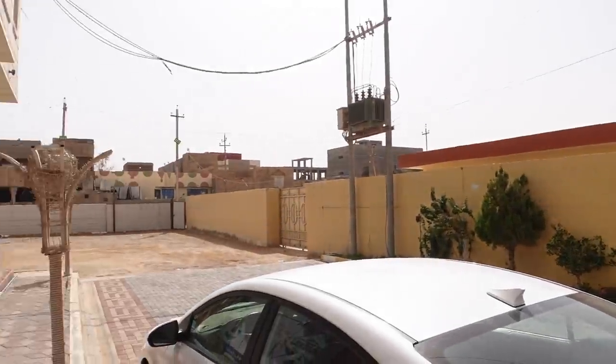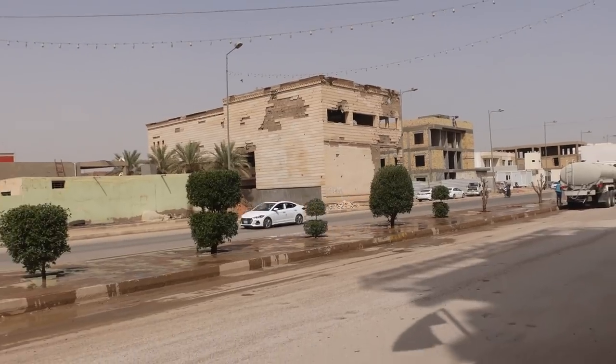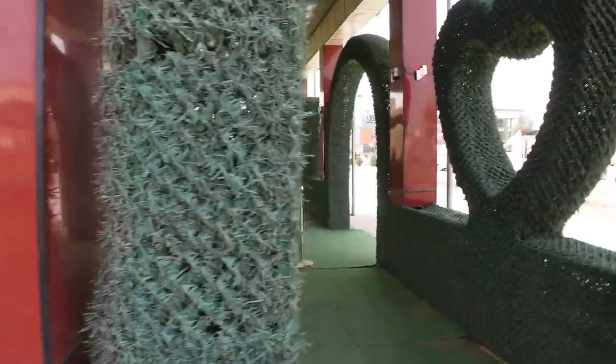So, I'm leaving this hotel. Hold on, let me just see this hotel. I don't even know the name of it. The Rose Hotel. It's kind of out of the way, but as you can see, everything around here is new. This is a view outside my hotel. It's not really in the center of the town, but lots of rebuilding. But I did show, hopefully it's good enough, the center of town, although it was at nighttime. So you can see how much it's been rebuilt here. It's not a city in ruins anymore. And this is the only hotel in town.